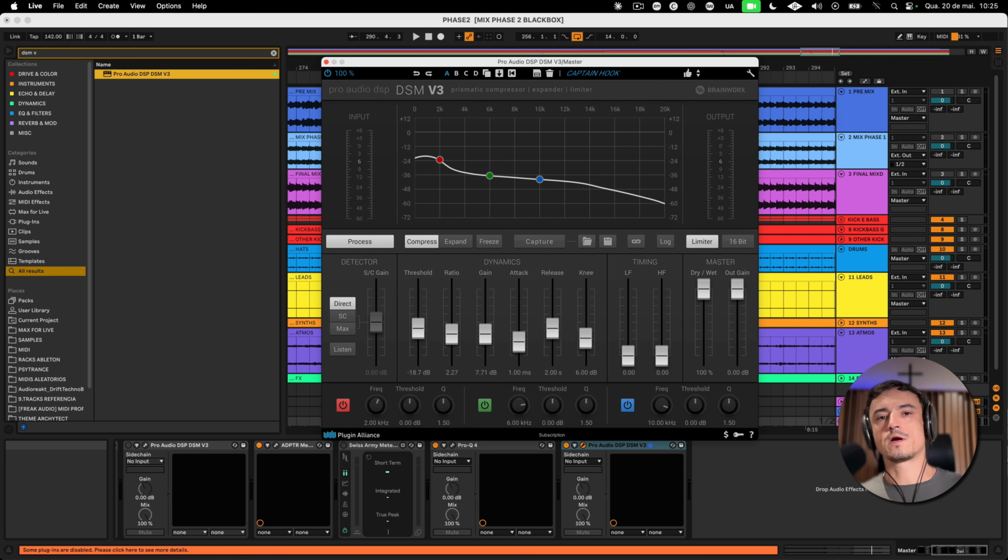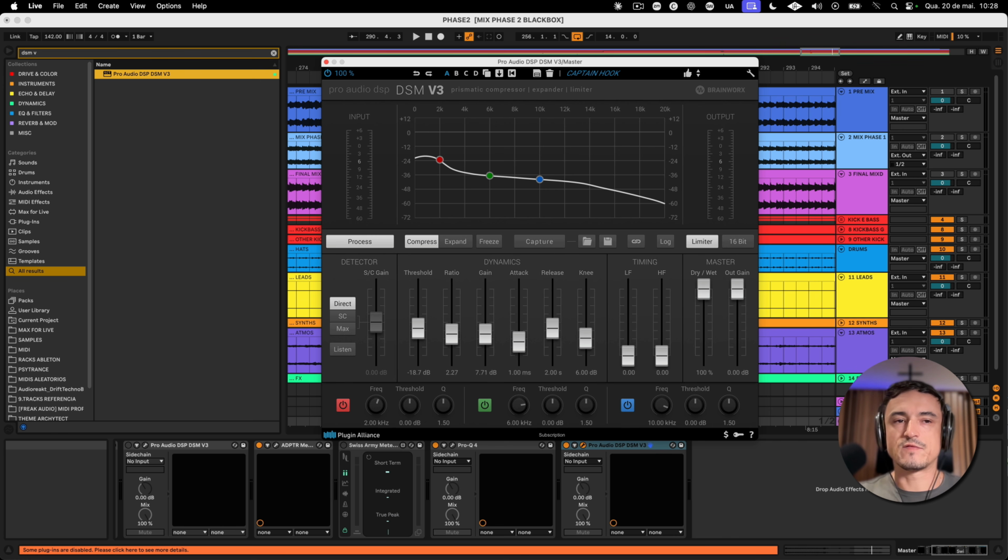And the tool number 4, if you have the Plugin Alliance subscription, is the spectral multiband, I would say. This is not a multiband compressor, neither a dynamic EQ, nor a resonance suppressor. It's a weird beast. And what's the difference? Well, where a normal multiband compressor has 3 or 4 or 6 bands, this one has hundreds. So it analyzes the spectral envelope of your audio and applies compression band by band.